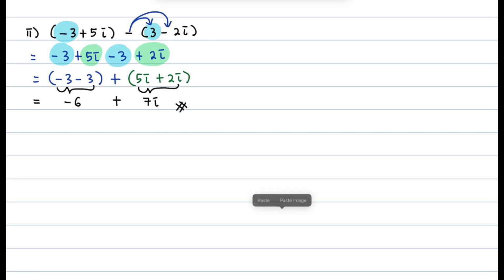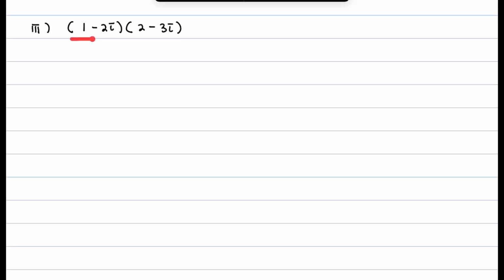Now, let's look at another one for multiplying. Okay, let's say you are given 1 minus 2i, multiplied by another complex number, 2 minus 3i. So again, what I would do here is expand the factors. Okay, expand one by one. So the first expansion, 1 multiplied by 2, you're going to have 2. And then 1 multiplied by negative 3i, you're going to have minus 3i. Okay, and then I expand for the second part, which is negative 2i multiplied by 2, which gives us negative 4i. And negative 2i multiplied by negative 3i will give us plus 6i, where you have i multiplied by i, which gives us i square.